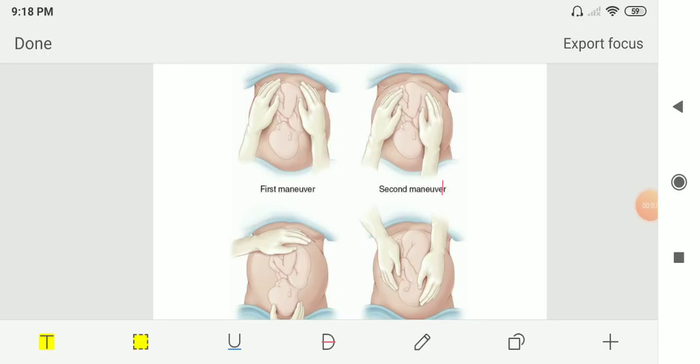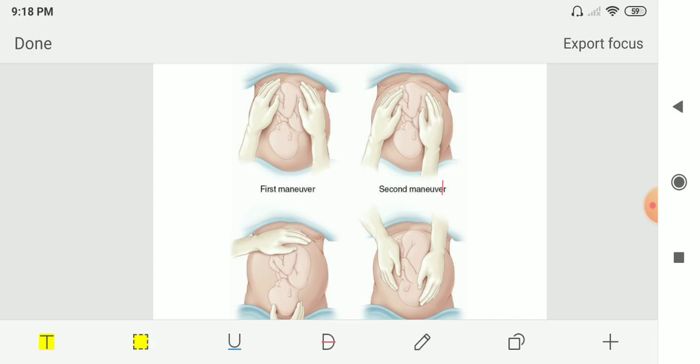Today we are going to discuss another topic from the Bechman and Ling Gynecology and Obstetrics book. Today we will discuss the Leopold maneuvers. In this, we check or identify the fetal presentation, the fetal position, and the fetal lie in the mother's womb by using our palms, fingers, and hands.